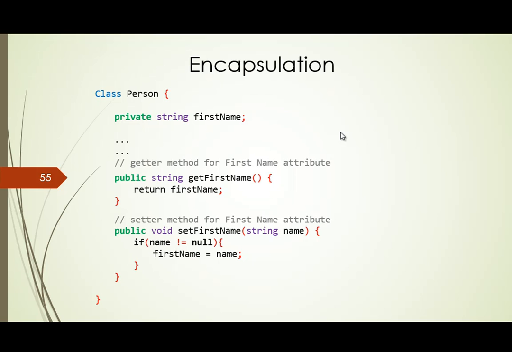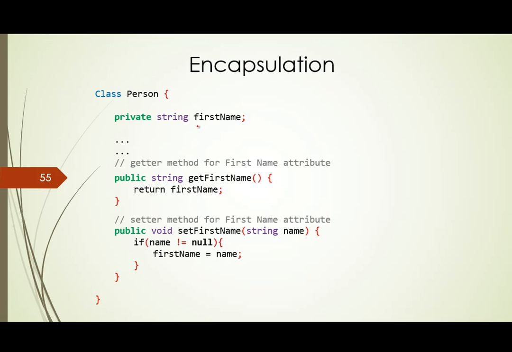But let's first see how other programming languages encapsulate, and then we'll go to the C# way. These ways still work in C#, but C# has a better way to deal with it. So let's see how other languages do the encapsulation. Let's say you have a first name field in your class, and to hide this field, you really don't want to express it as public.